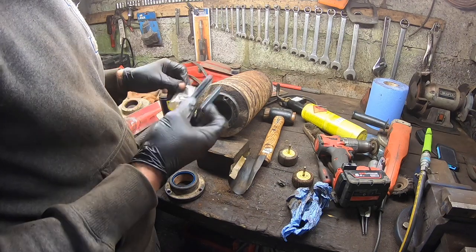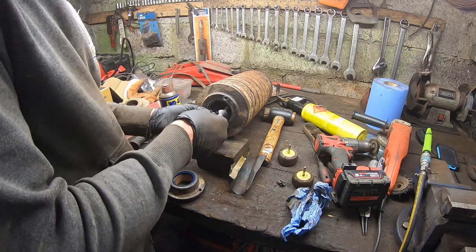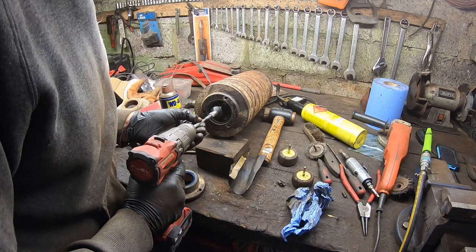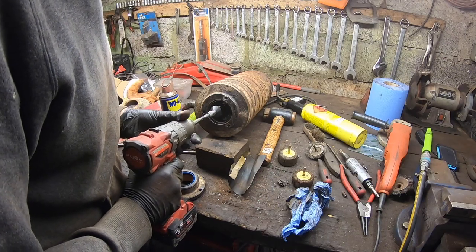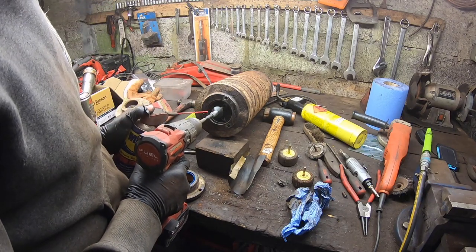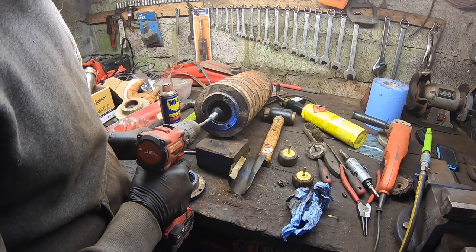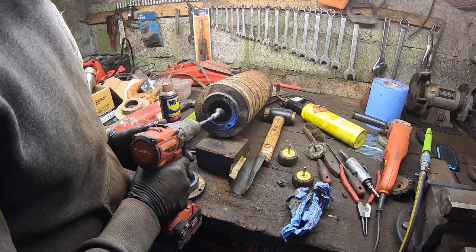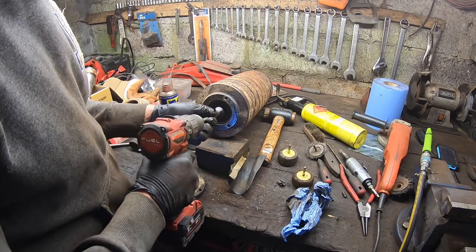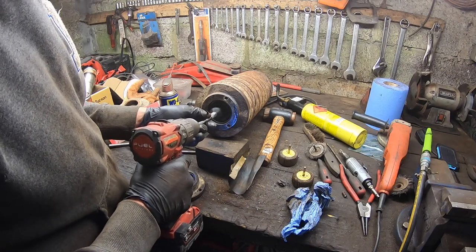Just for maybe somebody who doesn't know, this is a cylinder honing tool for an engine. That's good, that little run. It's for taking the edge off a bore when you're going to rebuild an engine. In this case, it's kind of not for this job, but we make it work. Always use a little bit of oil with it. Might just help clean off that bit of rough rust. Give it a nice even seat for the seal. The seal's never going to be perfect in it anyway, but we'll try to get it as good as we can.